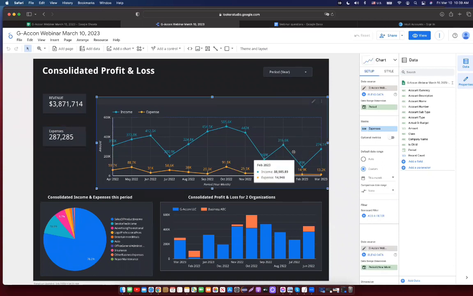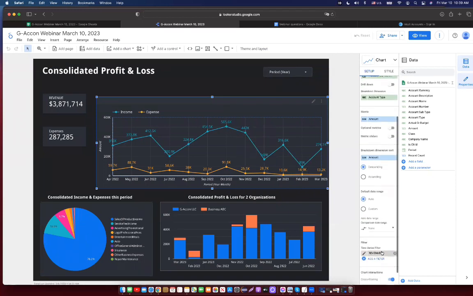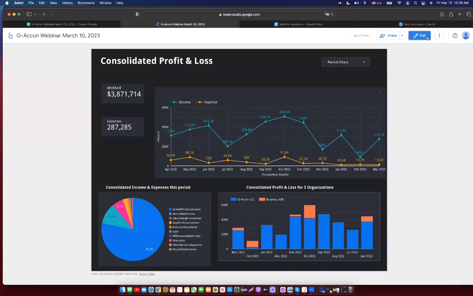For example, I got income and expenses for two companies. I skip cost of goods sold here, but I have revenue and expenses. If I click on view, this is how it looks. It's colorful, it's movable.